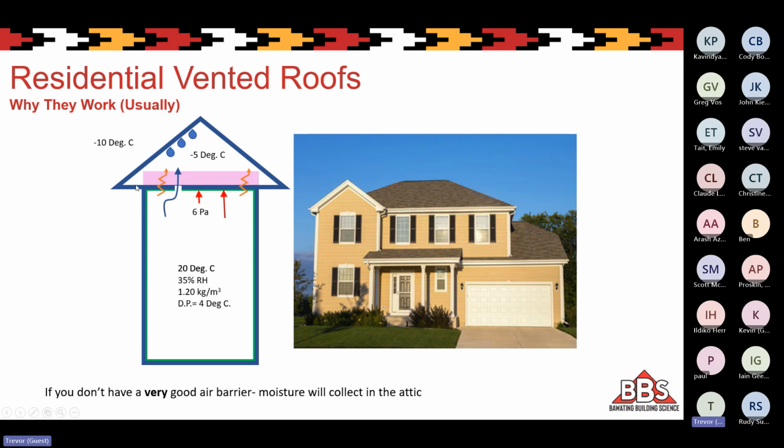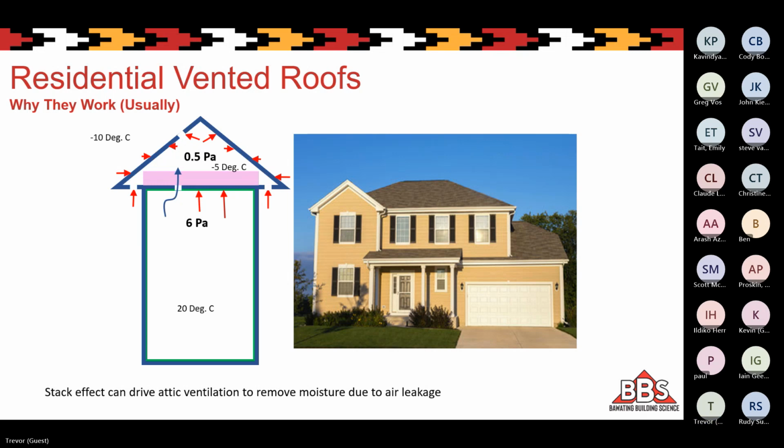So if we had no ventilation in this attic, we would quickly have moisture accumulation. We'd quickly have mold and rot of this. It'll start with the plywood and eventually get into the trusses and the roof structure. So that's why in this type of a roof system, we need ventilation.